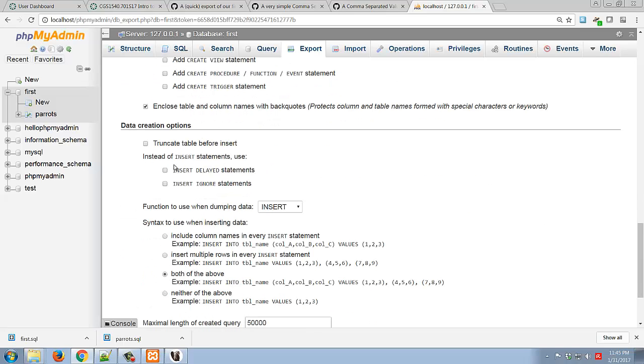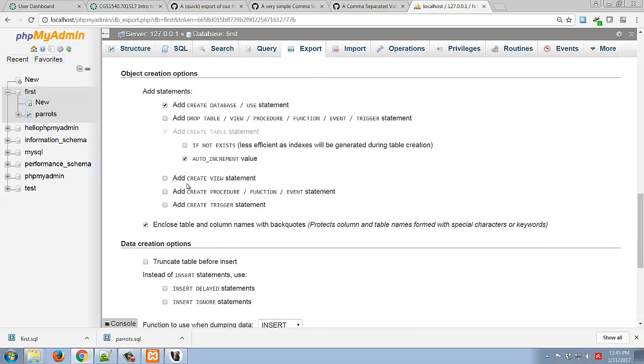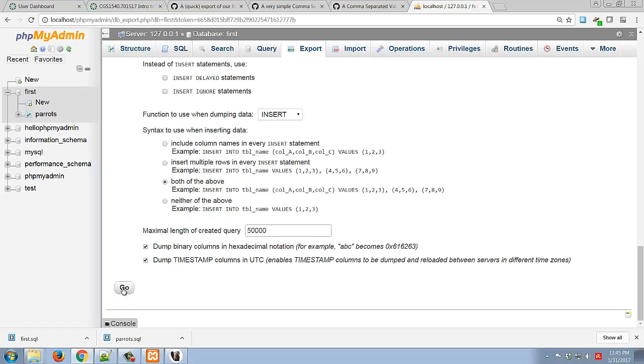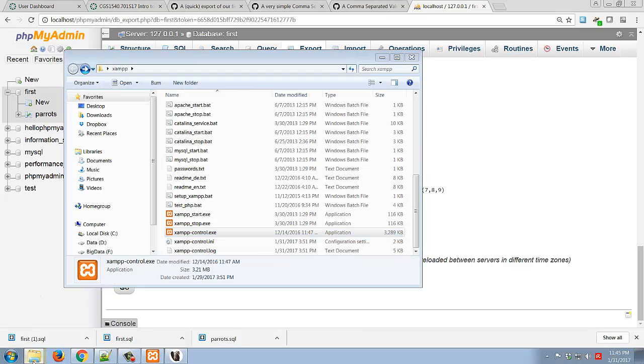So you have a lot of control over exactly what this stuff is going to look like in terms of that output. Let me just show you this, right? So again, if I do go, it named it first, but I still had that file sitting there in download.